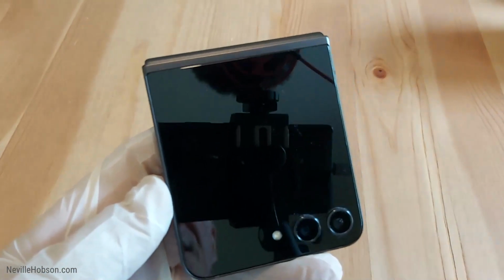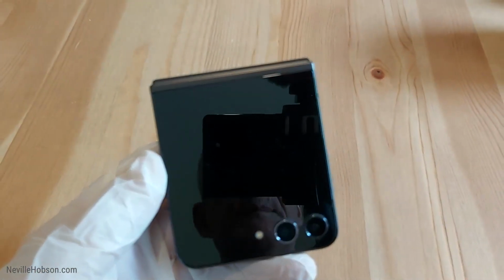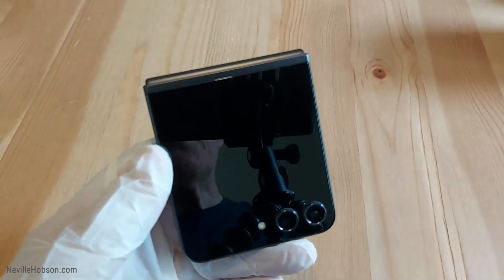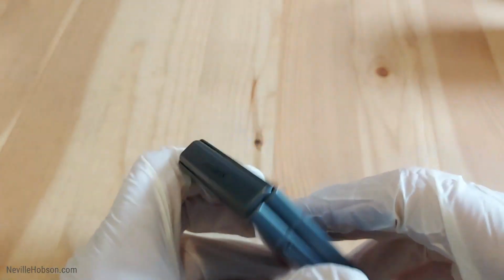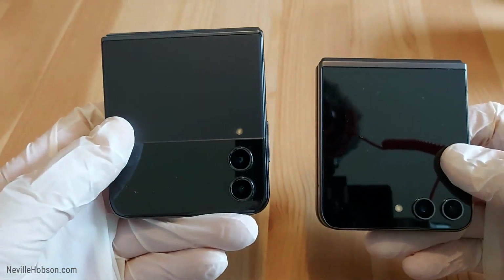This, though, is the big thing about this phone. This screen is an utter delight in the very short time I've been using it. I knew what to expect because of all the reviews I've been reading, but this is terrific. And another video I'll do will show this in action. You can see it. But just for now, I wanted just to show this as a comparison to the Z Flip 4. This is still a terrific device.